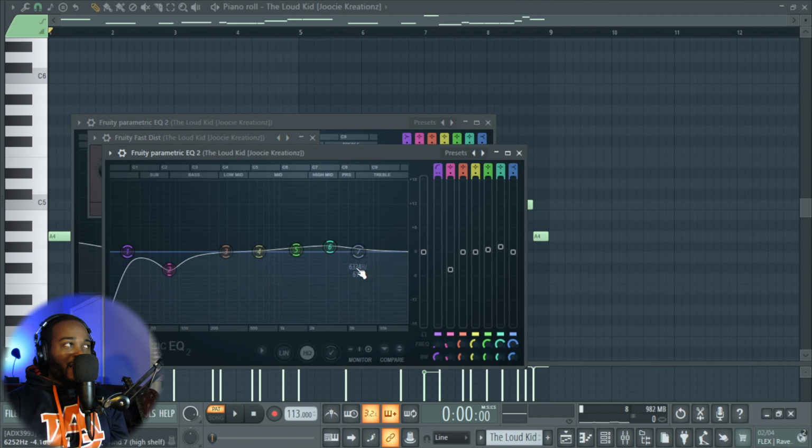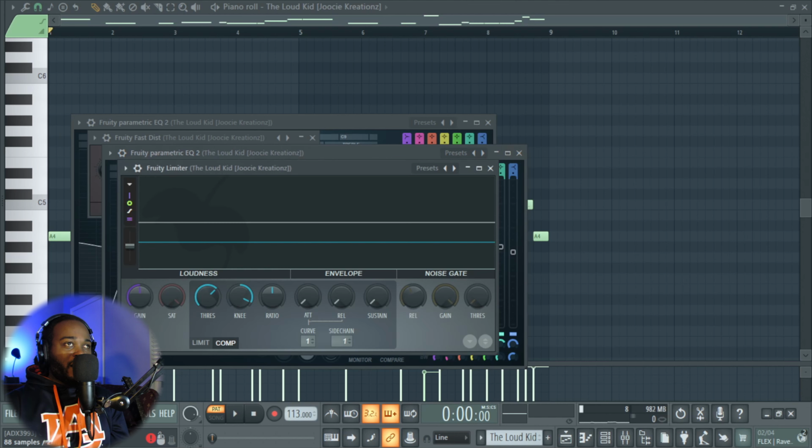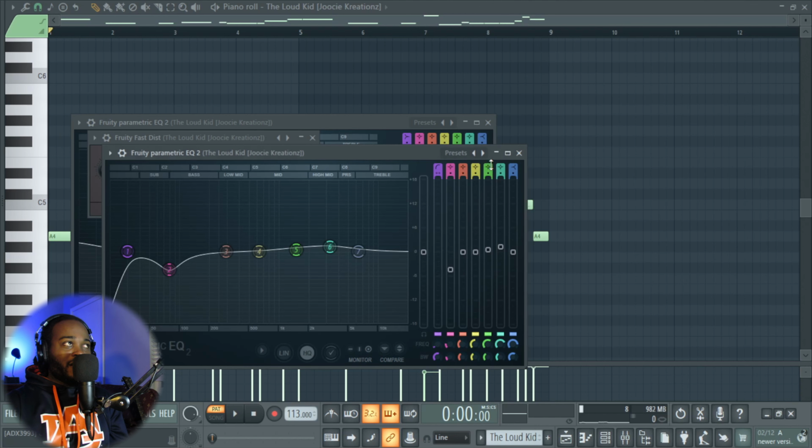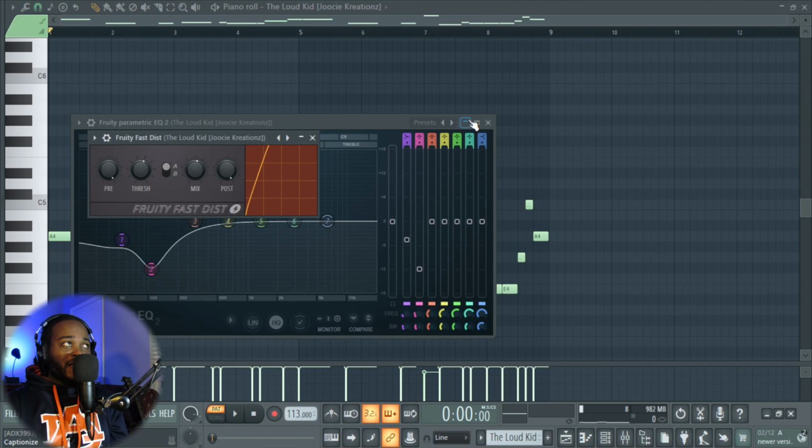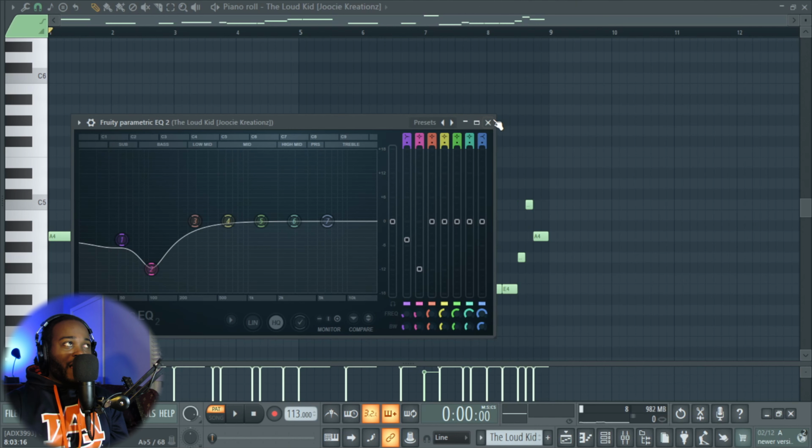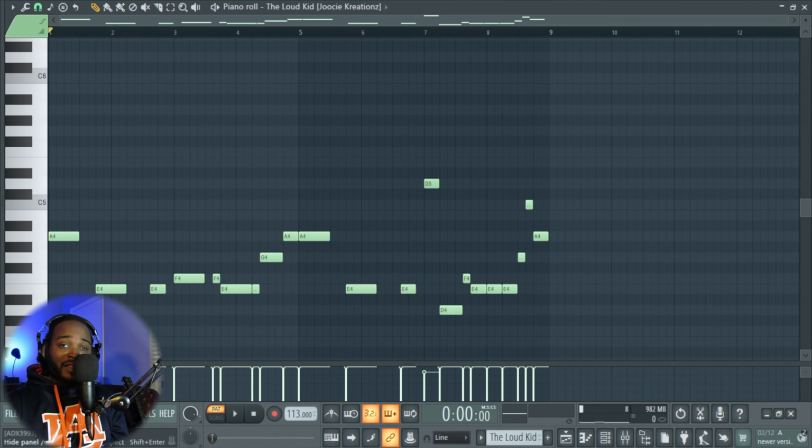And then I boosted it here and pulled out more right here in this area, and I put a limiter on this because this is actually being side chained to the kick. Now I don't often do this, but I had such a hard kick on there, and the 808 itself hits pretty hard too, so I didn't want them clashing with each other, so I did side chain it.